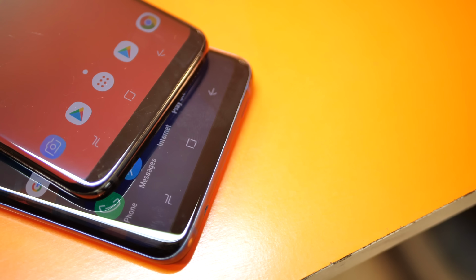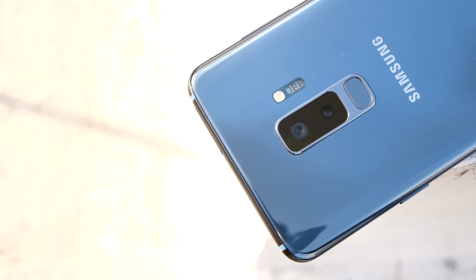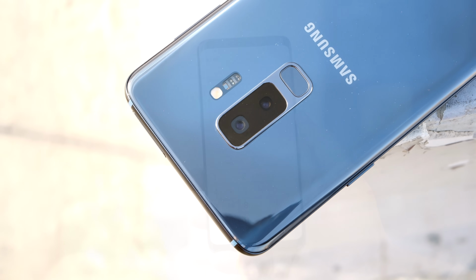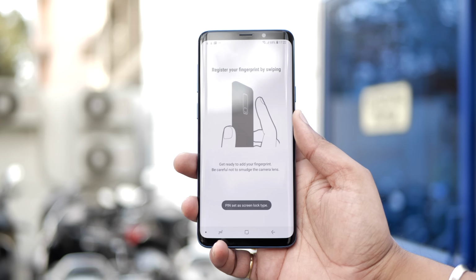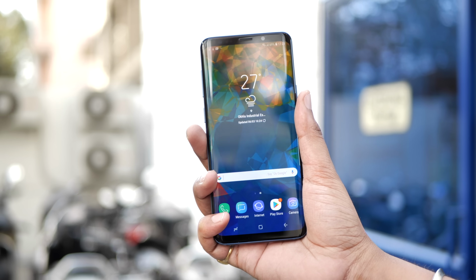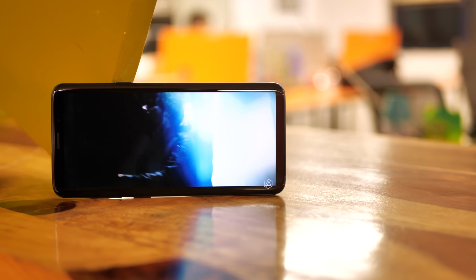Firstly, the bezels on the bottom are even less when compared to the S8. Secondly, the fingerprint scanner is now placed below the camera, not alongside it. Thank God for this. I still don't like the rectangular design of the scanner, but it's obviously better than the S8. There's also new dual stereo speakers, which is something I think has been long overdue.